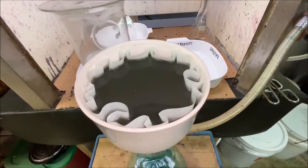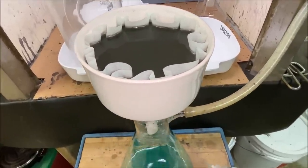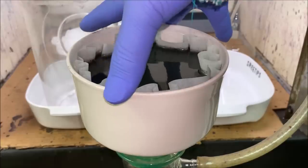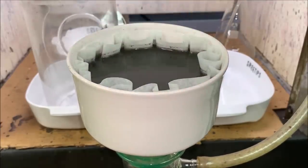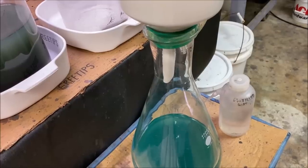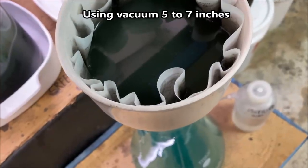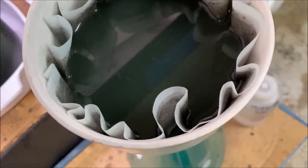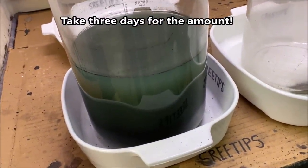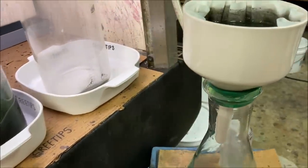And I've got about 2 liters of solution that's got to go through this. So what I'm going to do now is I'm going to go in, have me a little bit of lunch, and wait for this solution to pull through this filter. This has been filtering now for about 2 hours. It's coming through at about maybe 10, 12 drips per minute. And it'll probably take about another 2 or 3 hours to pull the rest of this through this filter. And I've got about a half a gallon of liquid to filter. So might have to come up with an alternate plan on that.